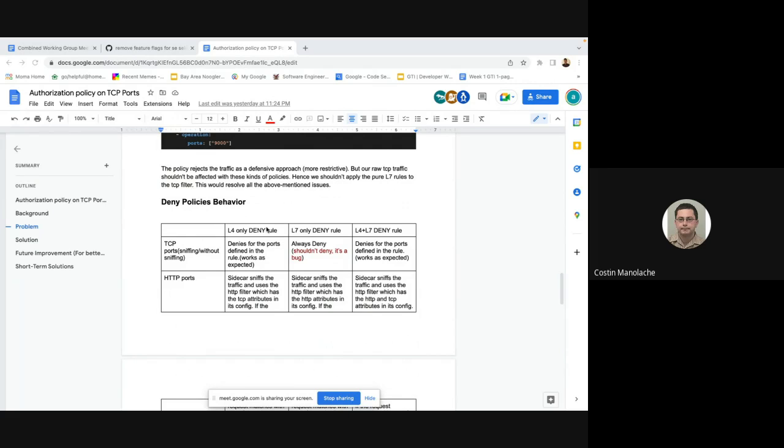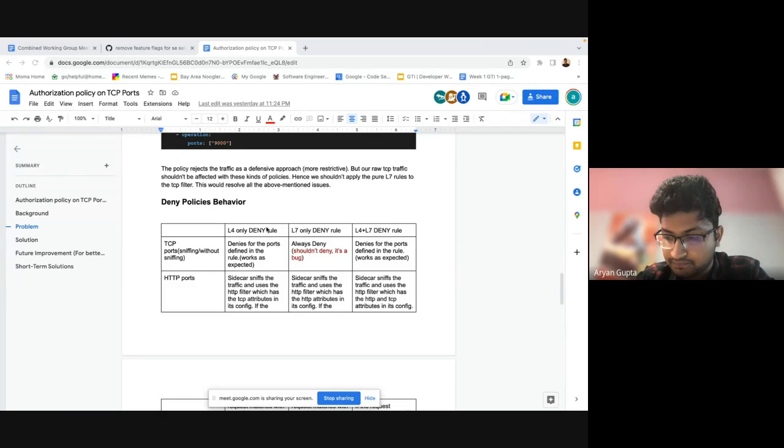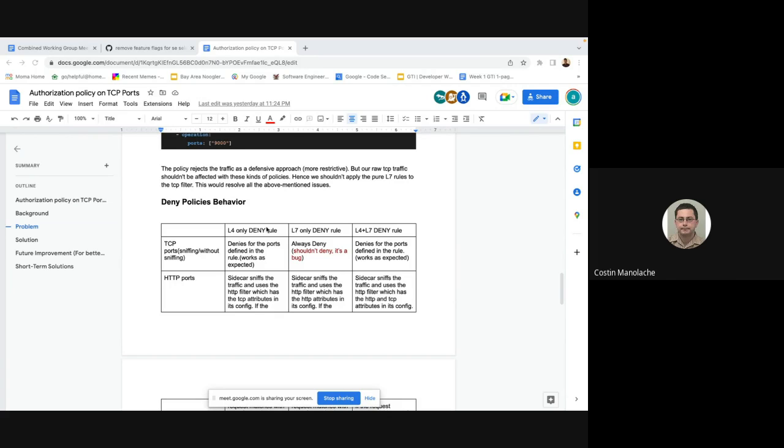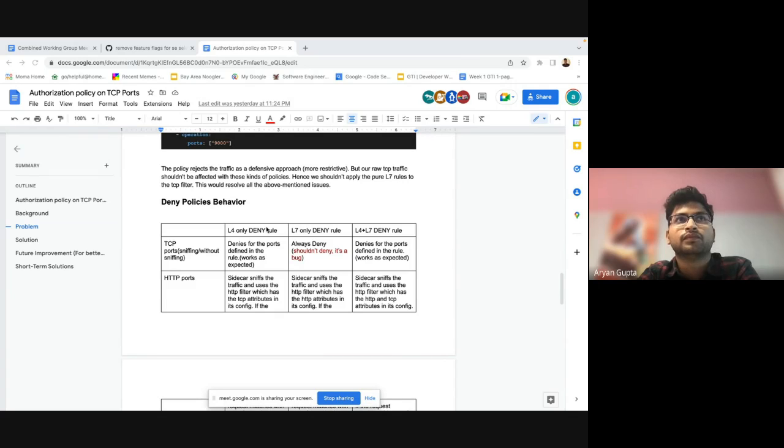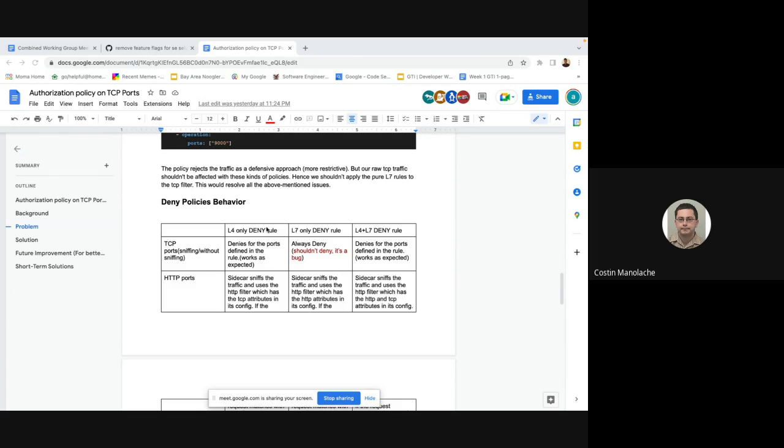My concern was that some attacker can generate a request that the application eventually treats as HTTP, but from the point of view of the sniffer it looks like TCP. For example, with a capital P, lowercase o, capital S, or some combination with backspaces, it will not look like HTTP to the sniffer. The sniffer will say this is TCP, apply the TCP rules, and go to the application, but the application's HTTP parser, which is more tolerant, would say, I expect HTTP, I'm going to be as tolerant as possible and parse the input.